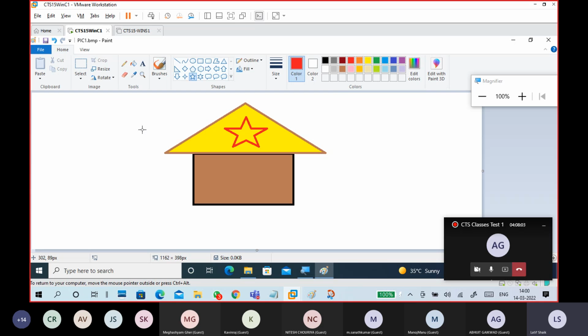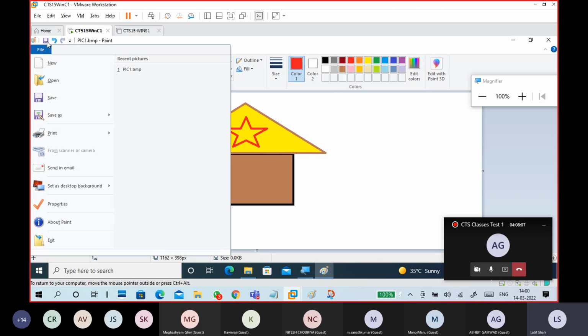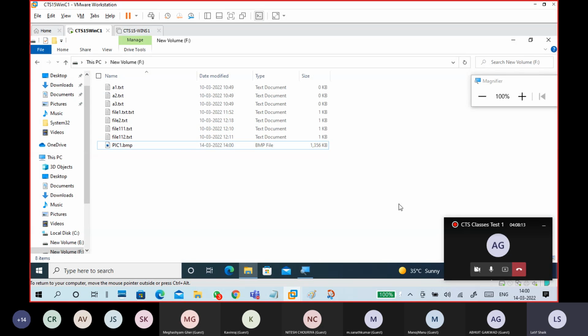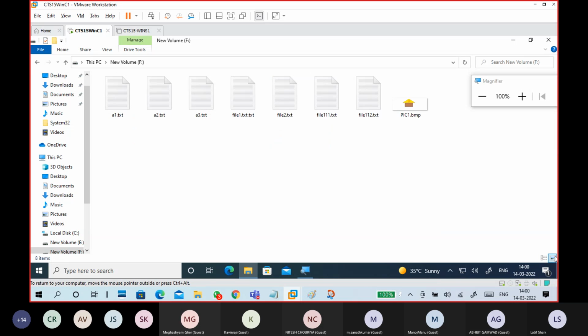Some picture. You can use your talent and don't waste your time. So I'm saving it, and closing. This is my picture. If you want to see this picture, you can see it like this also.